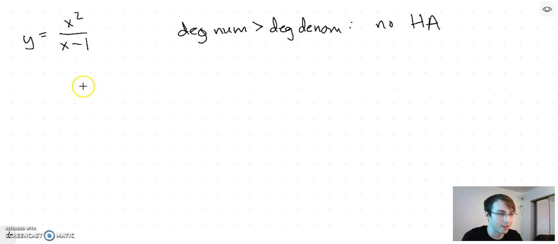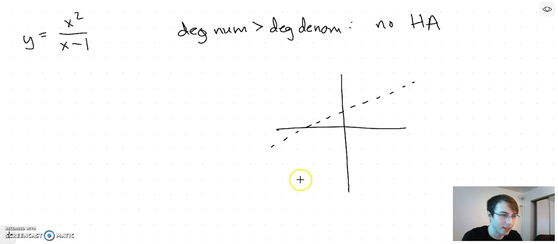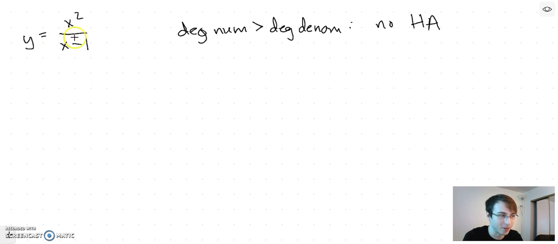So the way you compute the slant asymptote is actually a line that goes through, not a vertical line or a horizontal line, but a slanty line. So maybe it'll look something like this, and then maybe our function will approach that going this way or going this way or something like that. So let's get rid of that picture for now because we don't know what the asymptote is for this one yet. So the way we compute the line is we do synthetic division on the polynomial.